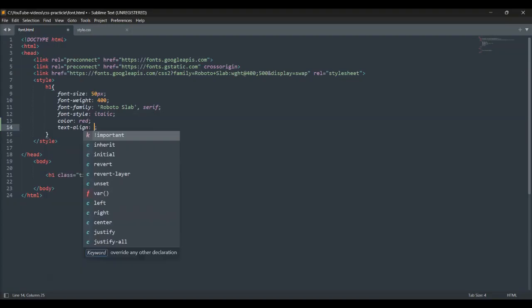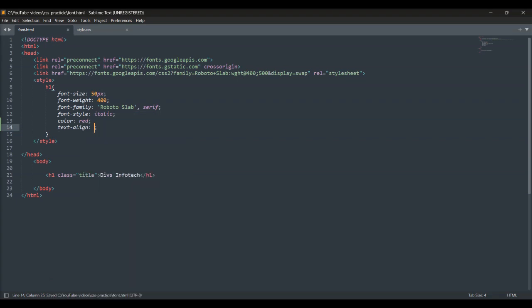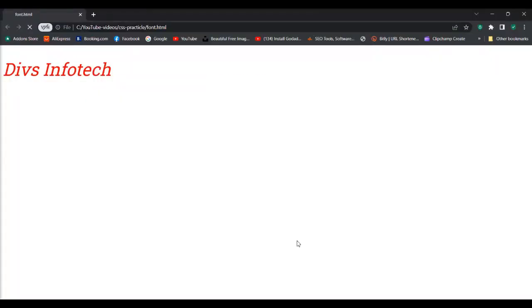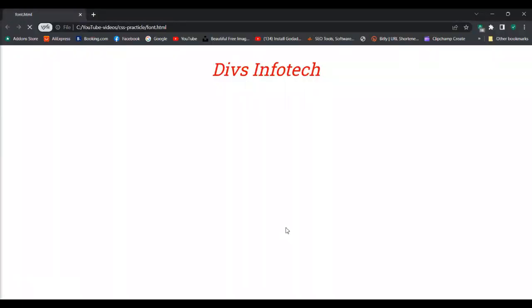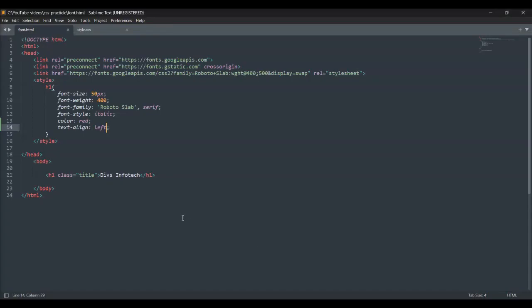Text align. The text align property is used to set the horizontal alignment of text. For example, center, left, and right.